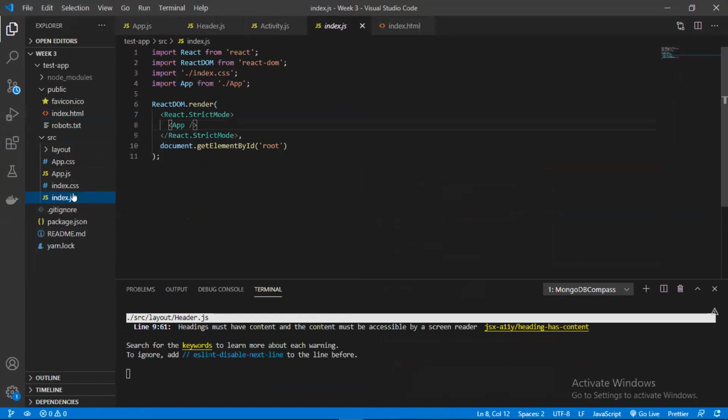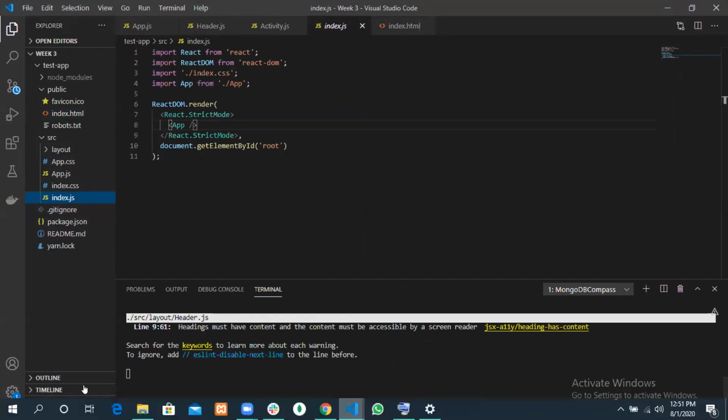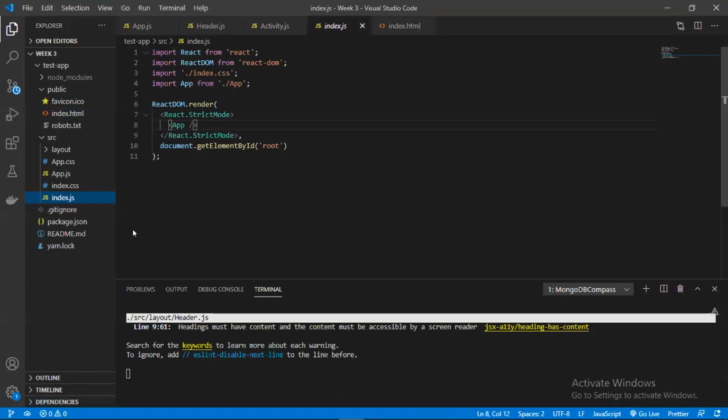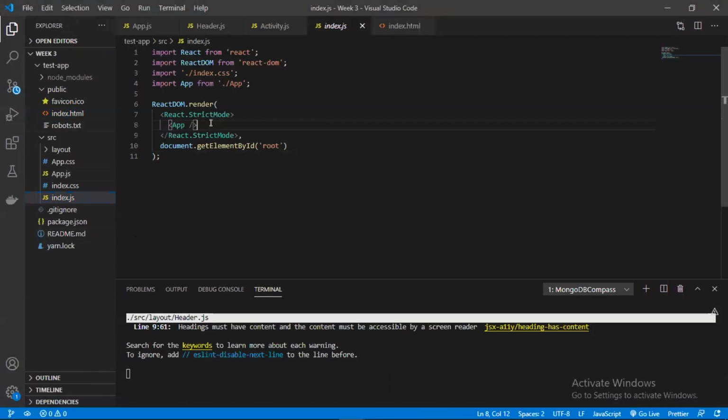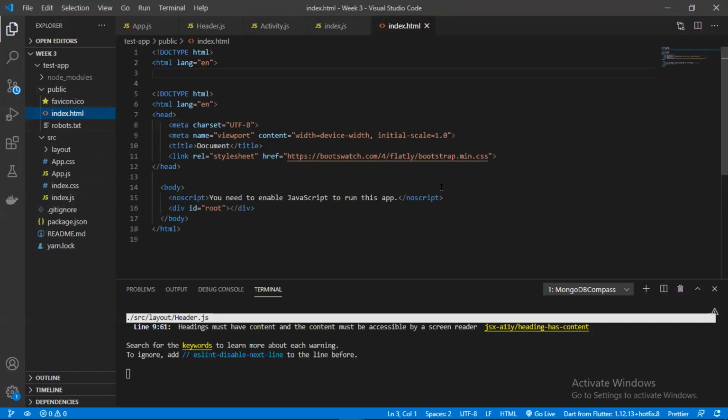Okay, so the index.js, what is it doing? What is going on here is the index.js. In our index.js, we are collecting these routes. Our index.js is like an output point for whatever we have in our source to this public. So this public is what is displaying everything we need in our app.